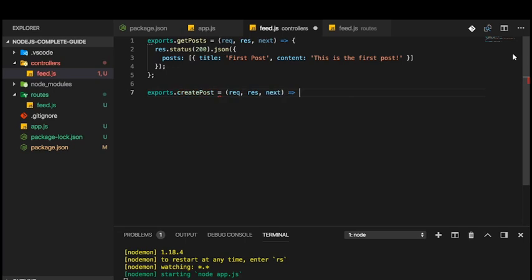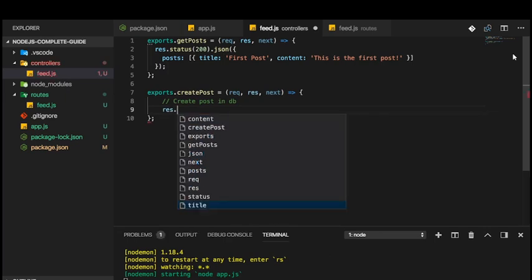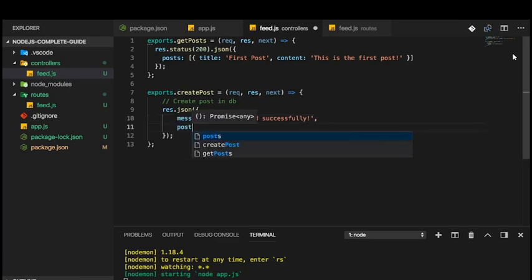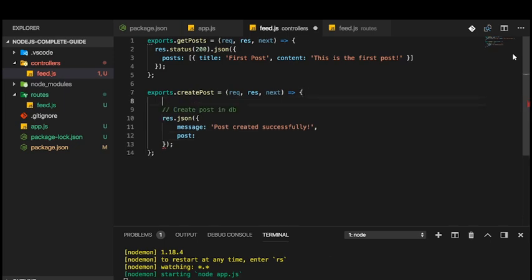Then I have my normal function that of course does not change. And here we would of course reach out to the database. We'll do so soon. For now, I'll just note that we have to create that in the database, and I will just return the response, assuming that we did create the post. So I'll send back a JSON response, and there we might be having a message like post created successfully, and we send back some post data, and now that is at least data I want to parse from the incoming request.